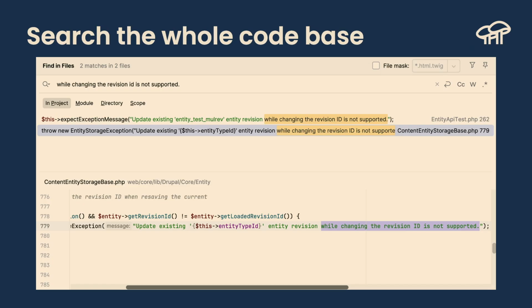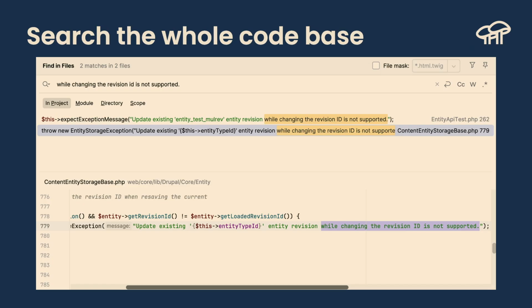Again, I am saying a lot of things: search the code base, look for tests, but ultimately debugging is not a straight path. You need to have some instinct, you need to have several tools that you can leverage as needed, and put them to good use when things go wrong.